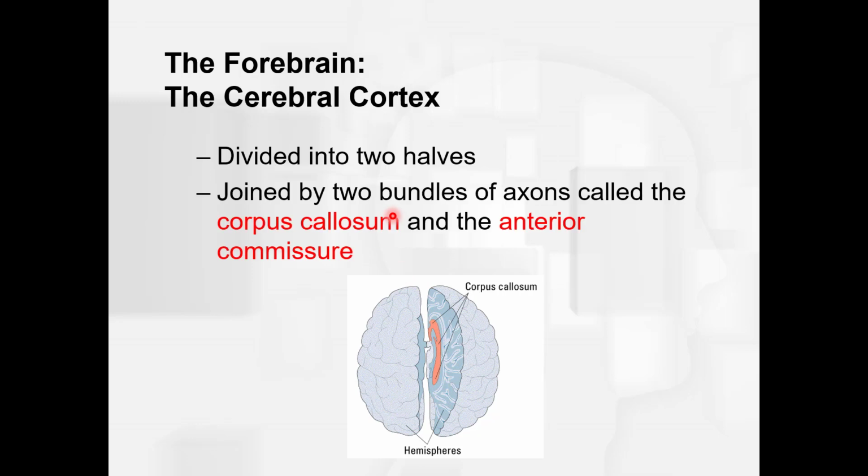In addition to the corpus callosum, we also have what's called the anterior commissure. Because if you notice here, the corpus callosum runs most of the length of the brain. However, in the very anterior portion, it does not. And so we have that, and there's a few other smaller ones also, but again, they're bundles of myelinated axons that connect the two hemispheres. And so the corpus callosum is the main one, and that's something that you'll need to label in your handout. The anterior commissure is not represented there.